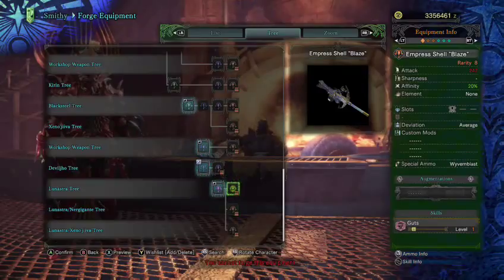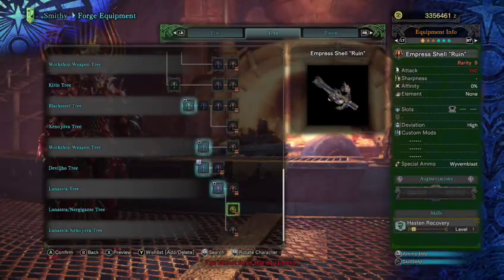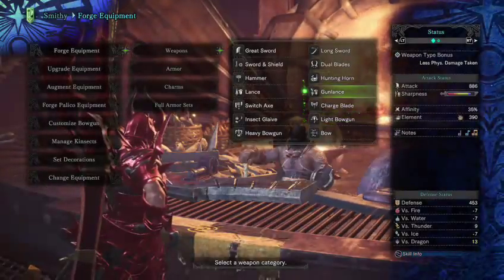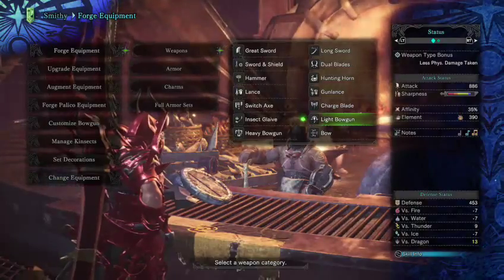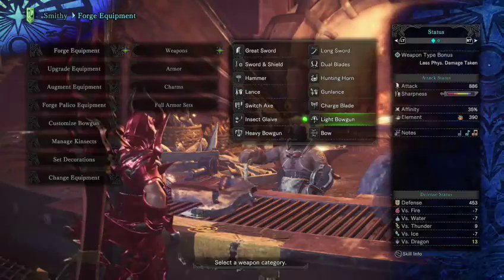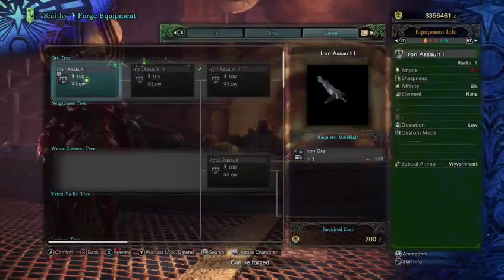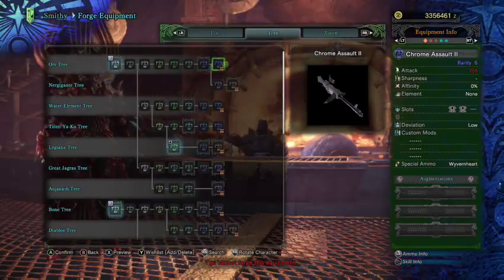And we have 3 Lunastral weapons. Blaze from the Basilisk tree. Rune from the Nergigante tree. And Sticks from the Xenojiva tree. And essentially, if you want to speedrun Kulve Taroth, use a light bowgun from the Lunastra and Xenojiva weapon tree because of thunder ammo. Now moving on to heavy bowgun. So we have the classic Chrome Assault.